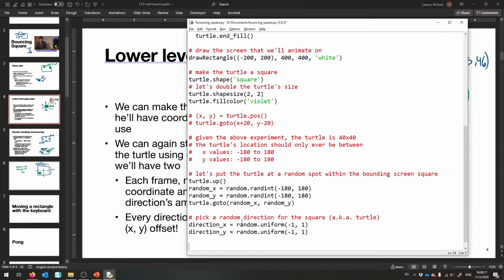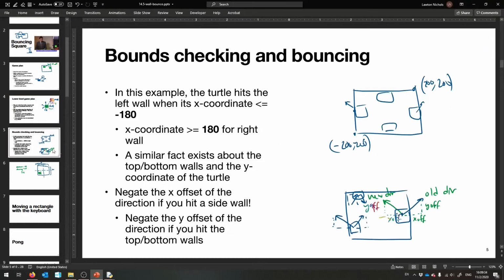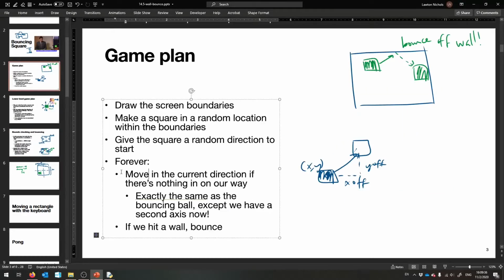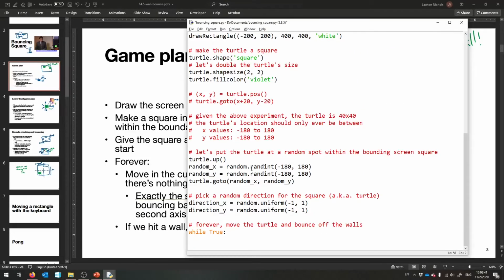And now let's forever move the turtle in that direction. So right now, let's just worry about moving the turtle. So while true, forever, do the following. Let's see. Move in the current direction if there's nothing in our way. That's what we're going to do.